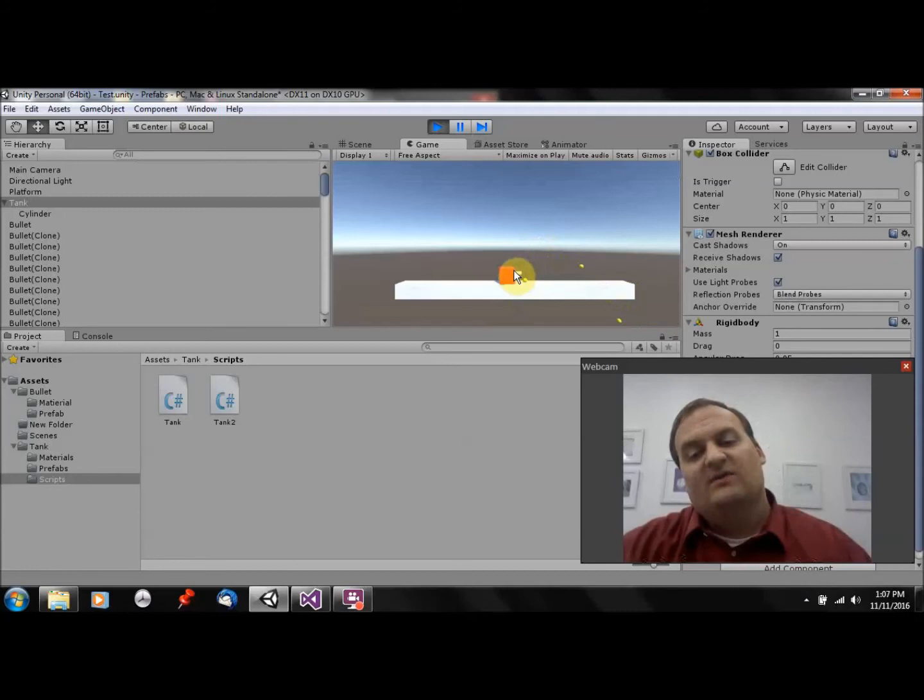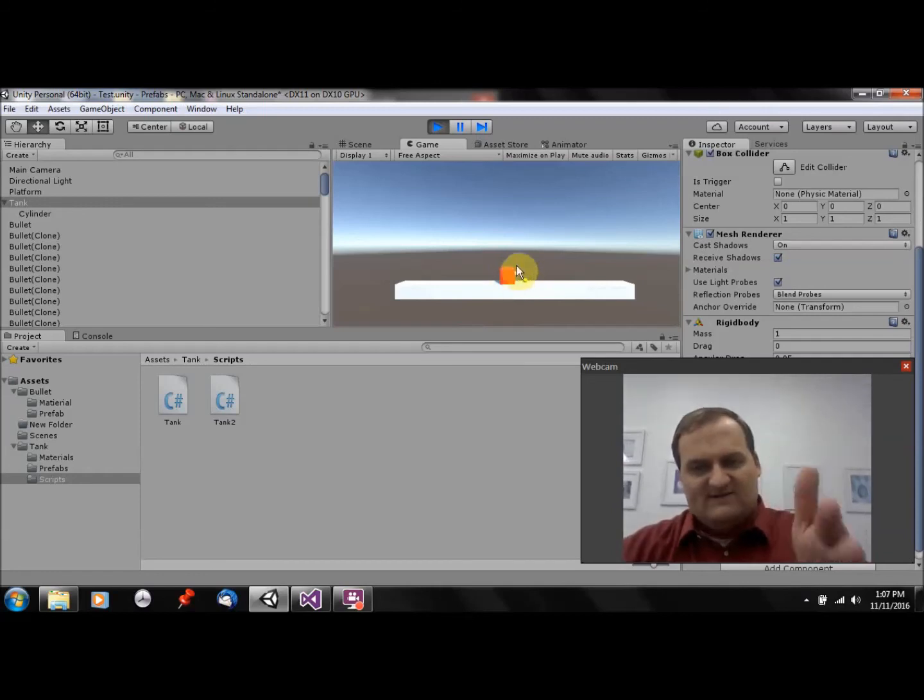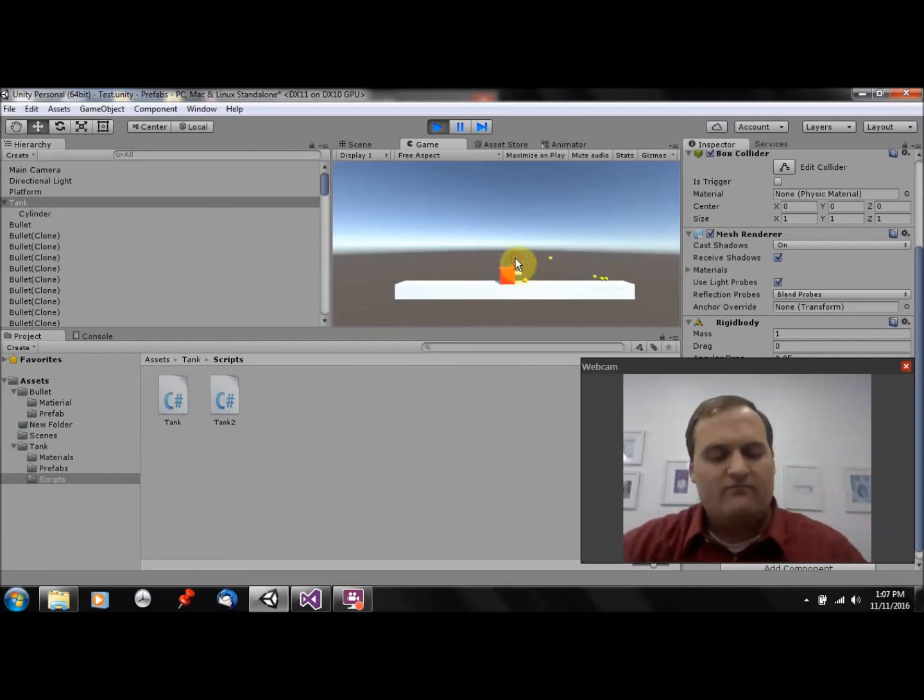So transform.up is your y vector, so it's what's above the object in the object's perspective. Transform.right is, as we see, to the right of the object in the object's perspective. And transform.forward, if memory serves, is positive on the z-axis. So I think this would be going away from the camera right now. So those are the 3 different transforms you have to place objects and to set objects' movements.